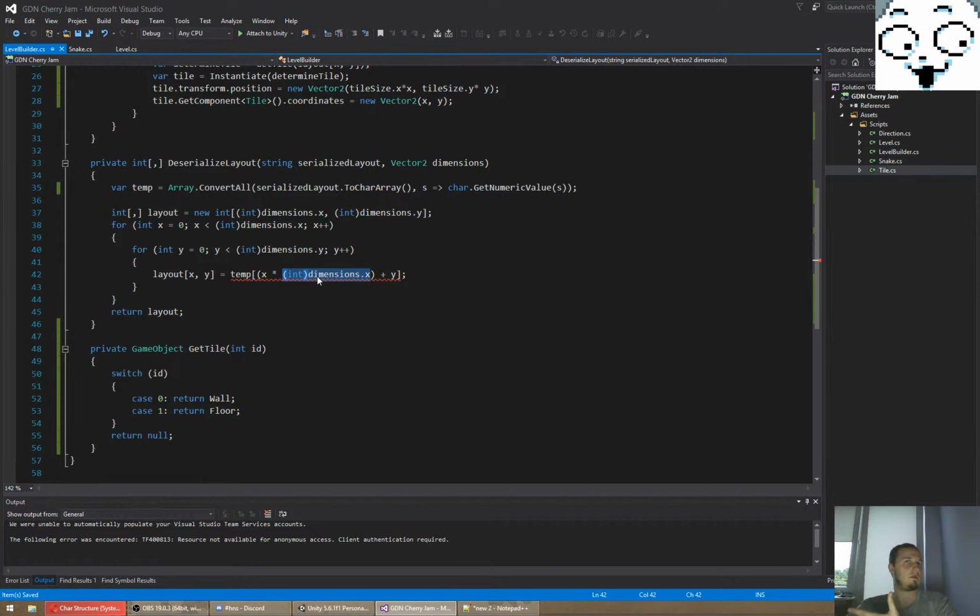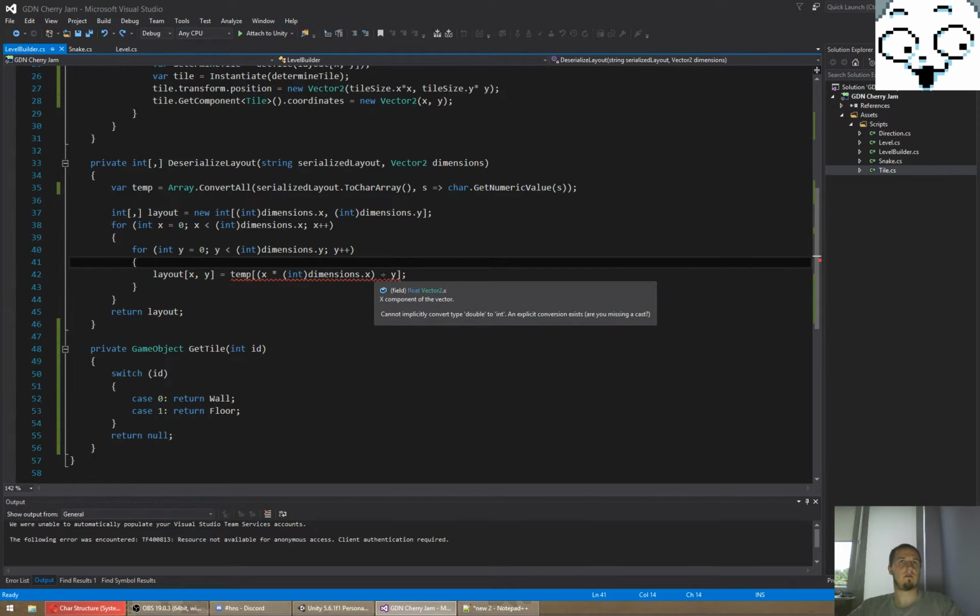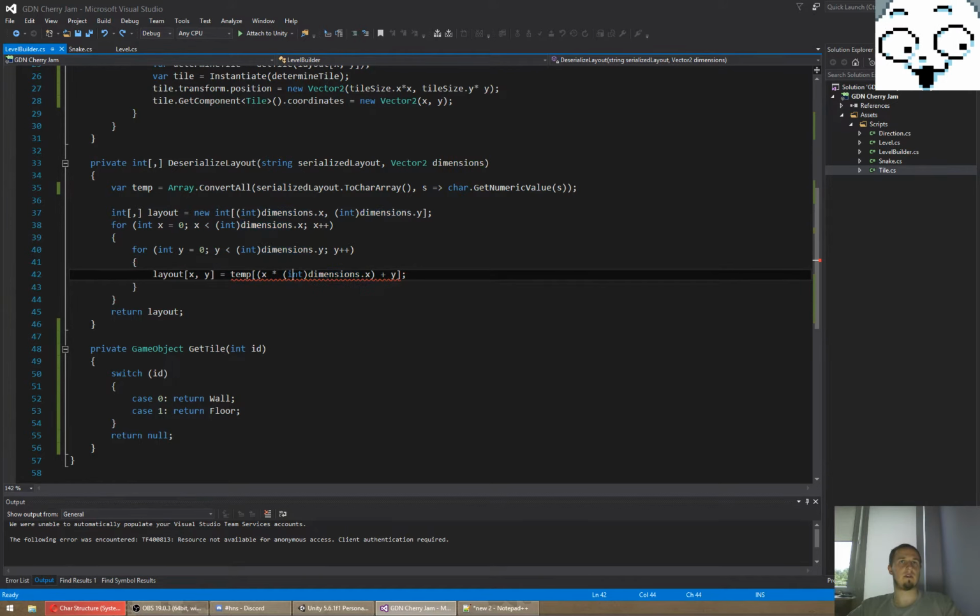What is your problem? X is an int. Y is an int. Vector to X is... Do I have to do this? No. It just won't let me do it. 14.